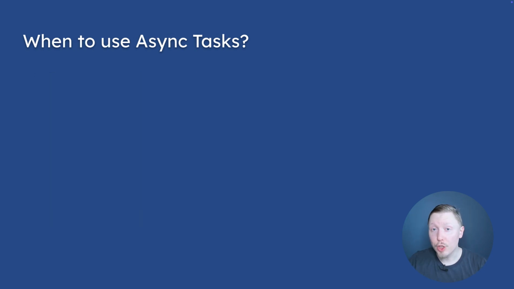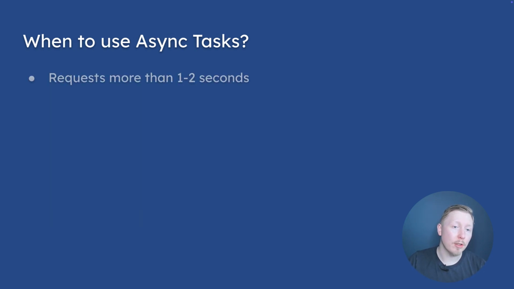So when should you use asynchronous tasks in your project? Well, I like to use them for any requests that are likely to take more than a couple of seconds to run, because you don't really want the user waiting for the browser to load during that time. So for example, if the user performs some kind of action, like a search on your website, and they had to wait 5 minutes while the browser says it's loading and the spinner's going, then the chances are they're going to just assume that the site is broken and they're going to either refresh the page or navigate to a different website.